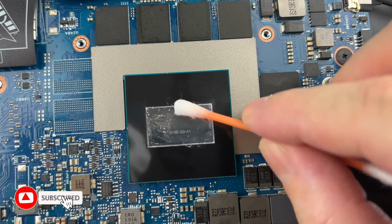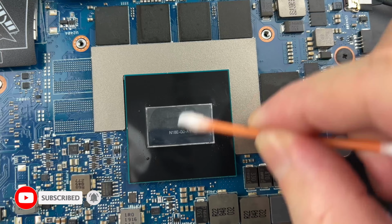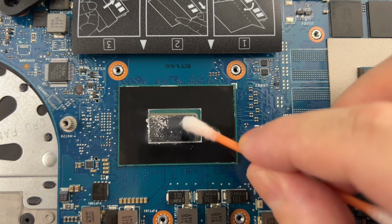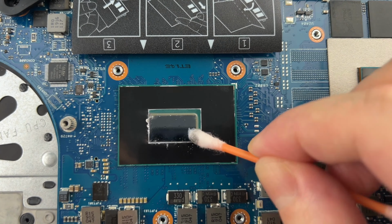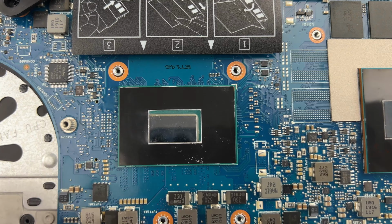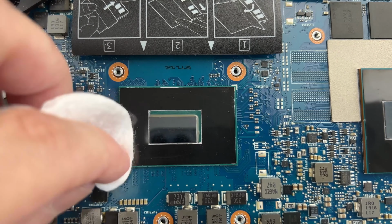Wipe the surface with a cotton swab dipped in isopropyl alcohol. Liquid metal is easily removed with isopropyl alcohol. If any trace is left on your processor die, you can remove it with Flitz paste.